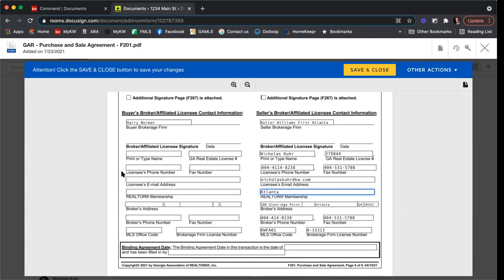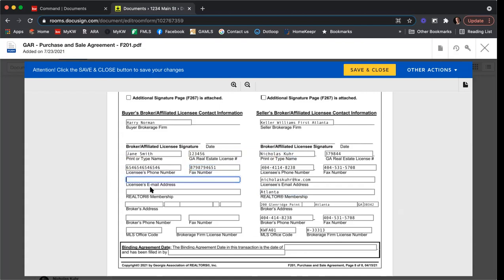Filling in that co-op agent's information here is just going to save them 2 minutes of time, but it's also going to show that you are a good agent to work with. So I would actually recommend when you get here to the purchase and sale agreement to fill in all of their information. You can get this information out of FMLS. So I'm just going to type in Jane Smith, license number 123456. I would just go through, just type in all of this information.